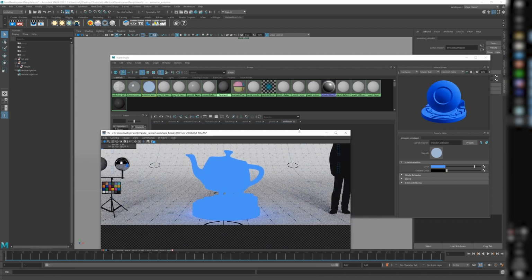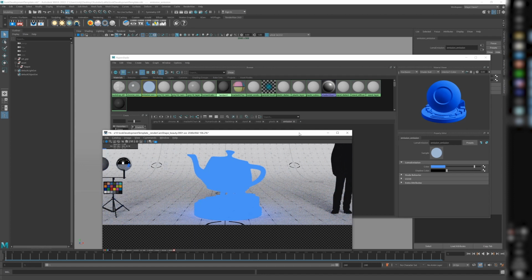So this is really useful for stuff like LED screens and any sort of light which isn't going to emit a huge amount of light. So it's not there to replace a mesh light, or even just a standard light. It's pretty much there just to use on quick little LEDs and screens and quite small objects which don't give off a huge amount of light. So yeah, that looks pretty nice. Obviously, it's got no shadows because it's emissive. It's giving off more light than it's taking in, so you don't have any sort of shadowing.